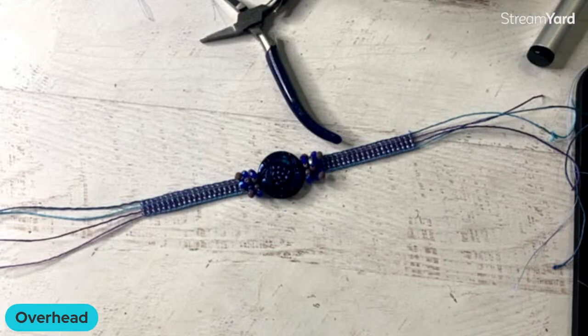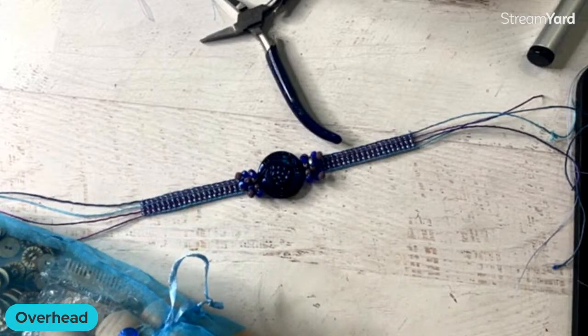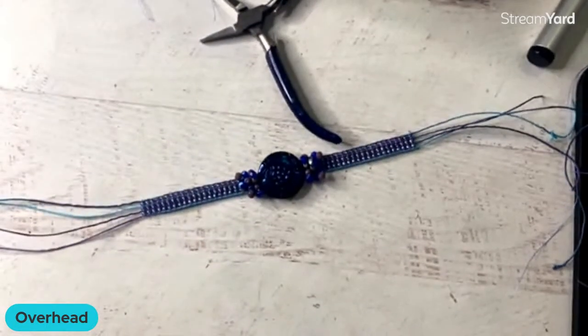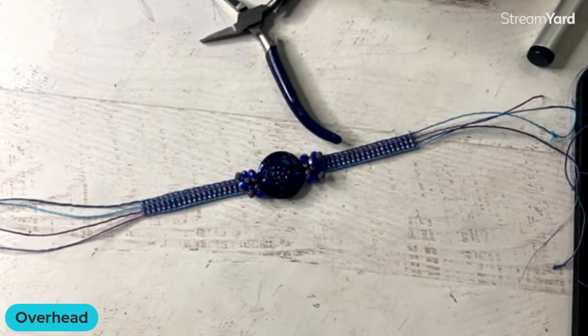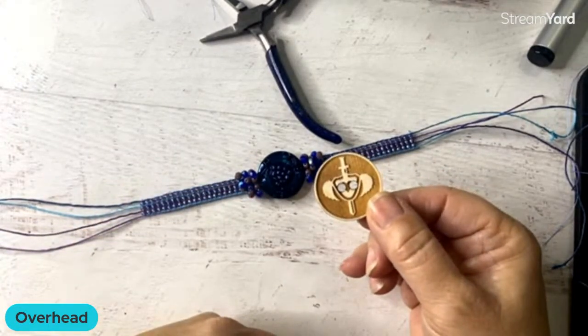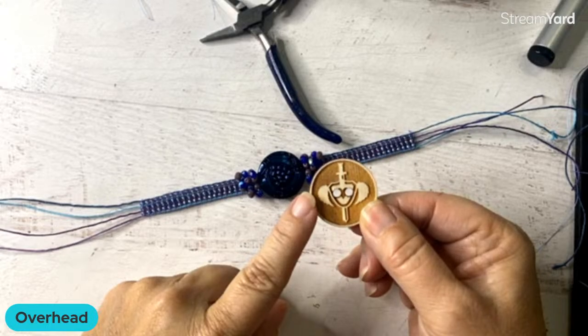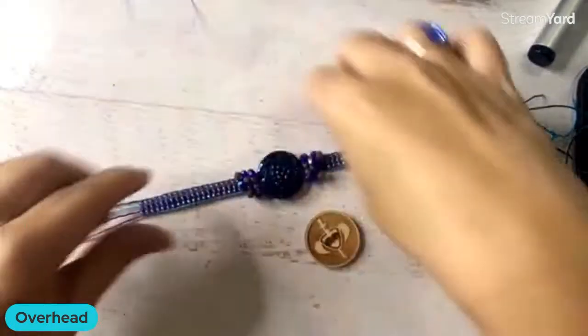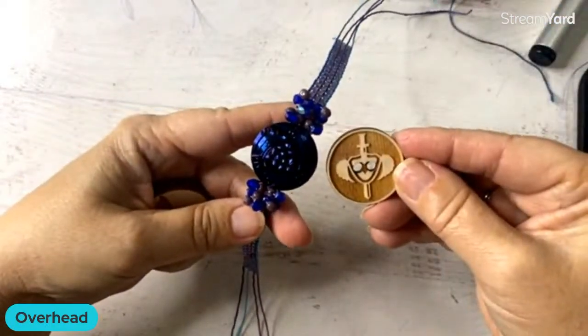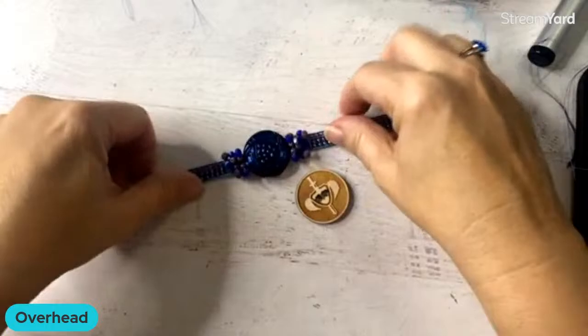Hold on, don't go anywhere. I think these were in a Creative Soul kit. Oh, it won't work. They're too stinking small. Gosh darn it. Okay, hold on. Let's look for something. So I think if I were to paint one of these, that might actually be kind of rad. If I stained this a really pretty purple blue, that might be really cool. The sword and the vintage button, that might be really hot. If I painted this up, okay, so I like that.